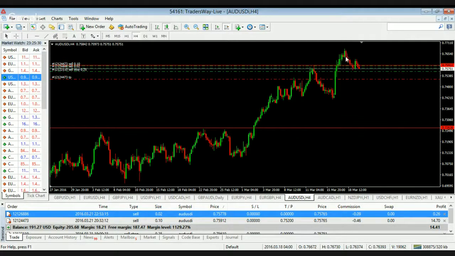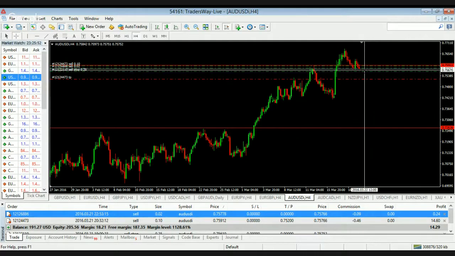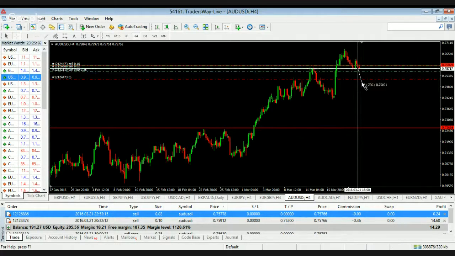Sellers took control back of price and started driving it back down. Came down, broke through. A bullish candle tried to break back up, but then sellers took control of price again and then came back around, broke through, and now we're looking for AUD/USD to possibly retrace back down, possibly around this area, like I stated before. We're looking for AUD/USD to probably retrace down to around this range, probably a little bit lower. Grab it for, like I stated, about 35, 40 pips, and then get out of the market.